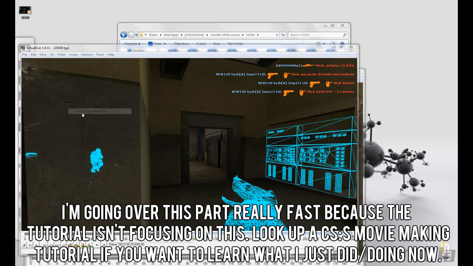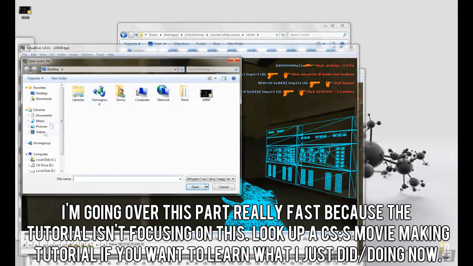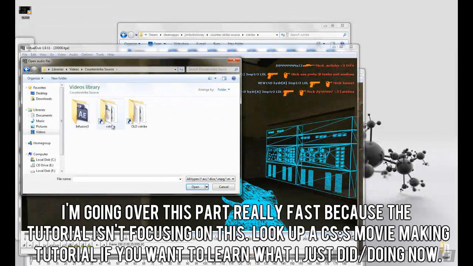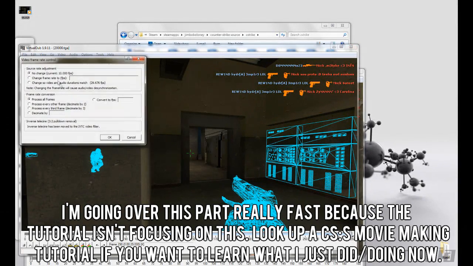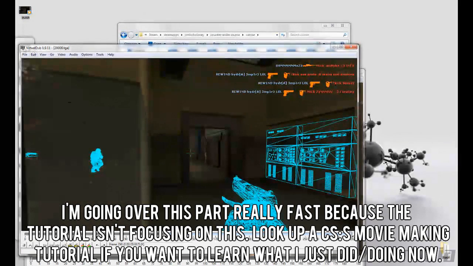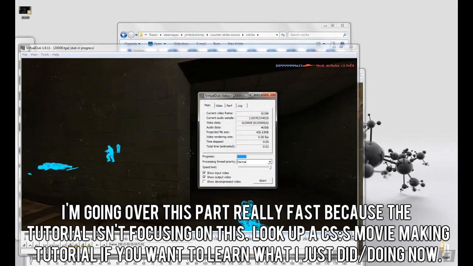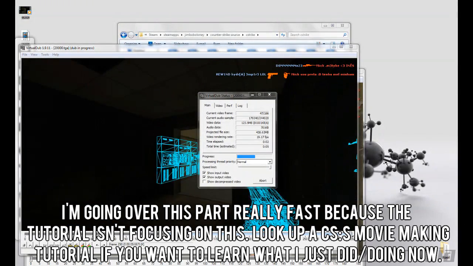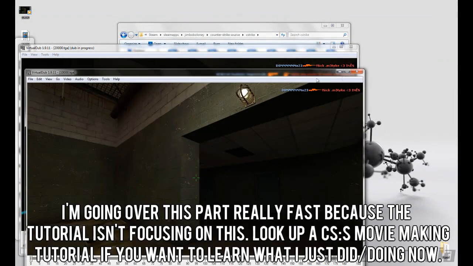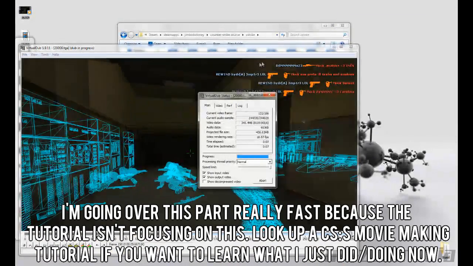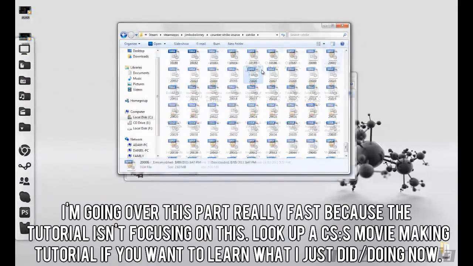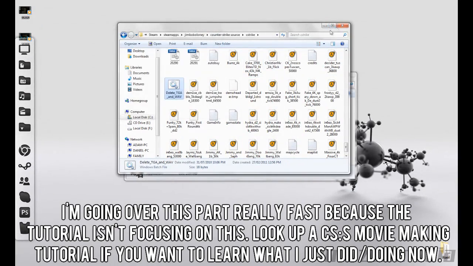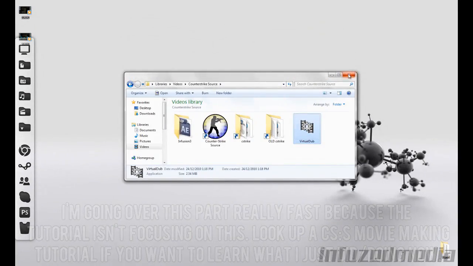Again, get the audio in from the same place, set the video frame rate to 30, and save as AVI, 2000, save. Right, so the first one's done, and then the second one's done. Of course, you want to delete all your TGA files and your WAV files. We no longer need them.